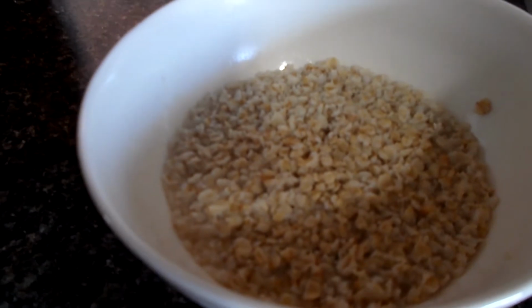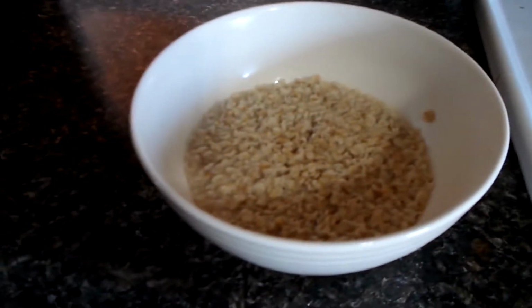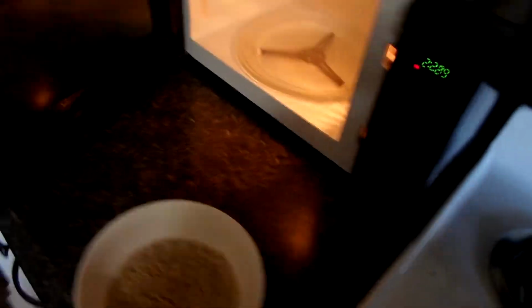Half a serving of oats. It's gonna be about 40 grams right there, about 30 grams of carbs. We're gonna put some natural Jif peanut butter in there. And then of course, you know, we gotta put some natural sweetener in there. Got some local honey from Martha's Vineyard. Gotta love it. Put that in there. Then we're gonna put something else in there. Check this out. We've got some blueberries, about a handful of those bad boys in there.